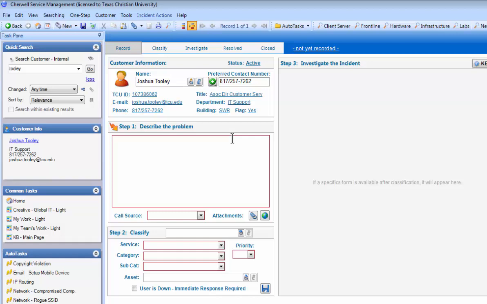The one thing that I want you to really remember is that the most important part of creating an incident is getting appropriate contact information. And if you don't have enough contact information in these fields, it's very hard to touch base with the user. It reduces our ability to stay in touch with them or to reach out to them, and it kind of creates a handicap for the individual that's assigned the ticket.